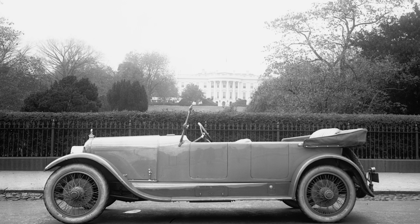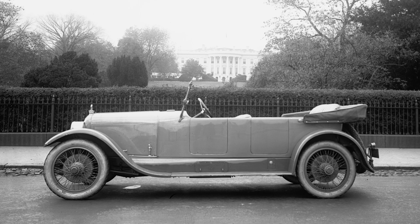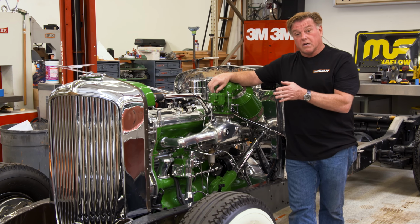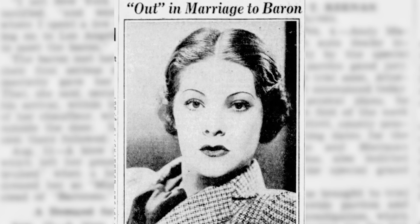This car was originally purchased by a woman who was 25 years old, Mary Farney. They called her Madcap Mary. She got the car when she was 25, and she was the heiress of her grandfather's pharmacy company. When her inheritance was cut down, she started marrying men. She had 8 different husbands. She had 2 husbands at one time.